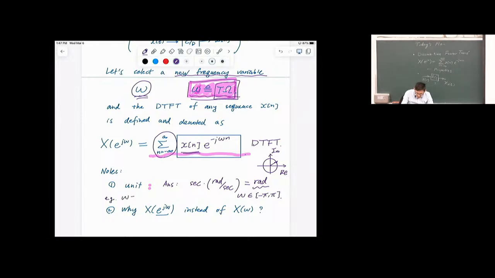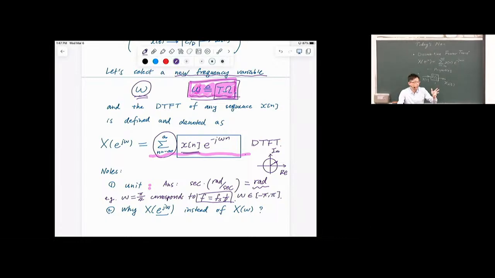For example, omega of pi divided by 4 may correspond to a frequency of sampling rate divided by 8. So you want to make sure that this correspondence can happen automatically in your mind after taking DSP. When we go from hertz to small omega, what's going on? That's a conversion, the kind of currency exchange.